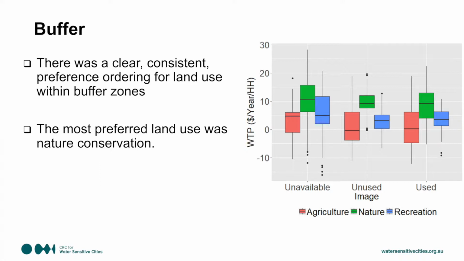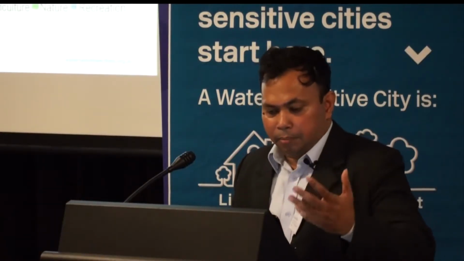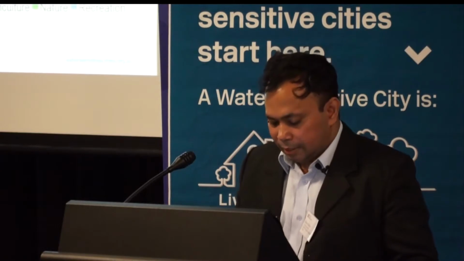This is for each percentage increase of this buffer of this different land use, and this is $1 per year per household per percentage of land use. So this is compared to the industry. If you look at this number here, for example, this is one group where they were on average willing to pay around $10 per year per household for 1% increase in nature conservation area compared to industry. So that's how we generate these values or estimates.